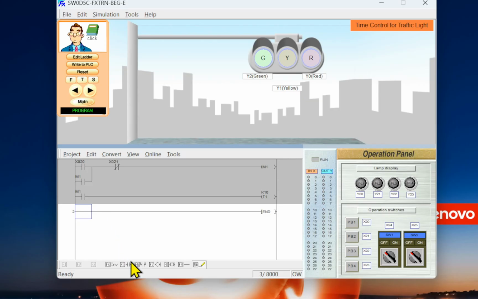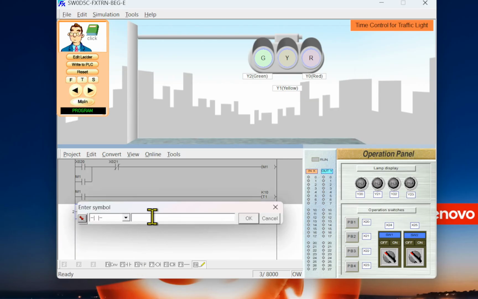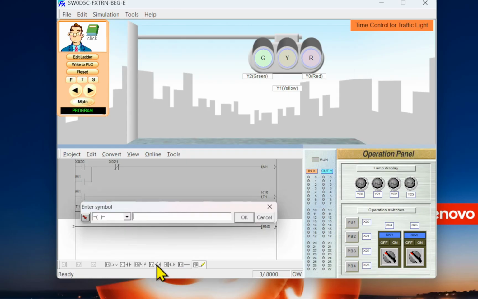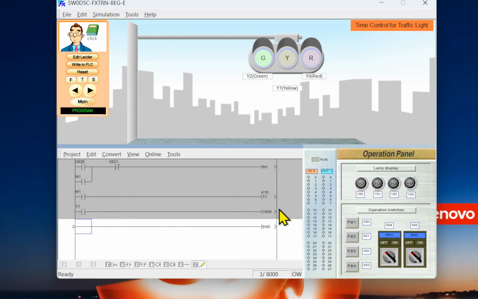Right now I will set up T1. After the timer coil is done, the contact T1 changes state to closed and lets power supply to Y0. Click OK.